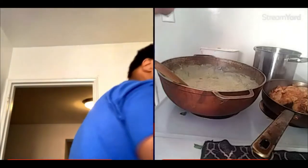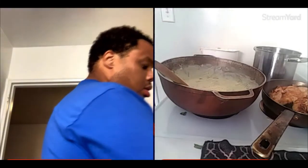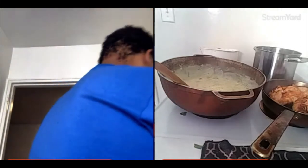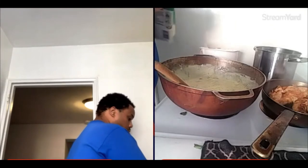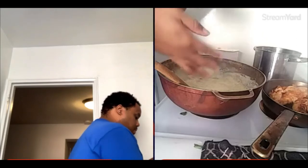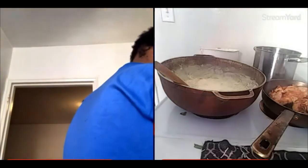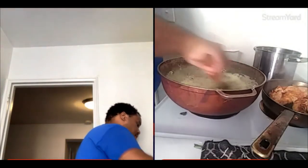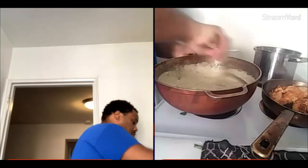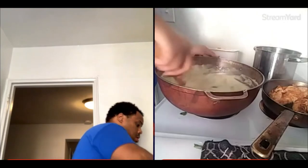Okay? And then here, this is mozzarella. So I have some mozzarella cheese as well. Okay? So about a handful of the mozzarella. So we're gonna mix that in. All right. Mix this in all together. And again, if you wanna add some butter too, you can. Just for flavor.